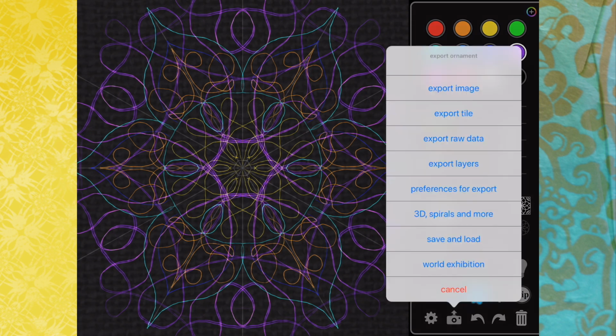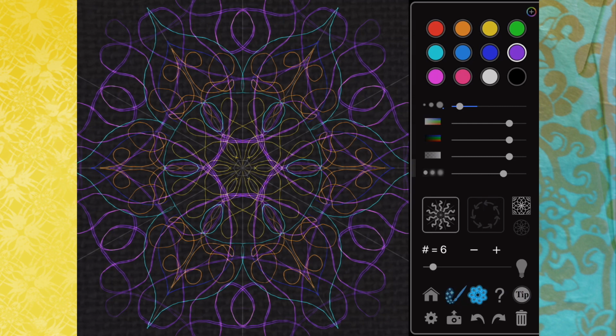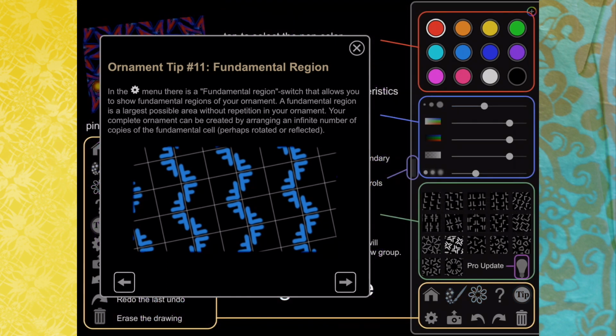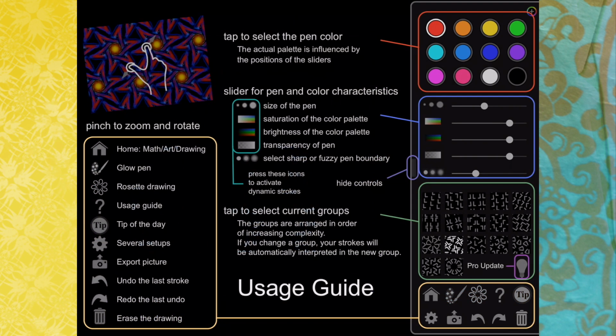Now it gives you a lot of choices for how you can export all of this to different ways to share it. You can share it on Instagram, you can share it as a little video. So lots to do there with it. You don't have to stay in your own little world with this, and they've got a ton of tips that you can find with these. They'll help you learn how to use it, keep it pretty simple right here. It's a lot of fun.